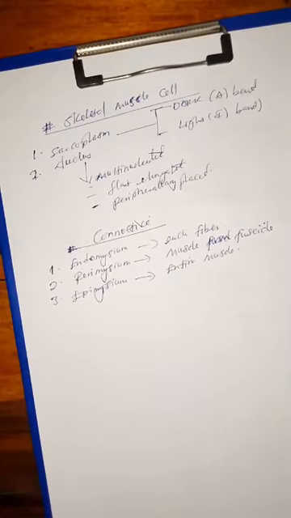Then the cardiac muscle tissue is located only in the heart wall, that is the myocardium. The structure has branched fibers, a single central nucleus, sometimes two. It is also striated, like I said, compared to the skeletal, and the cells are connected by intercalated discs. These discs contain desmosomes, which provide mechanical strength. They also have gap junctions, which give electrical coupling for synchronized contraction.